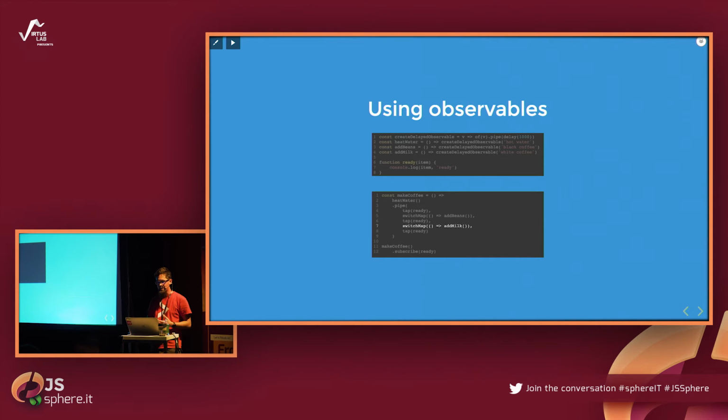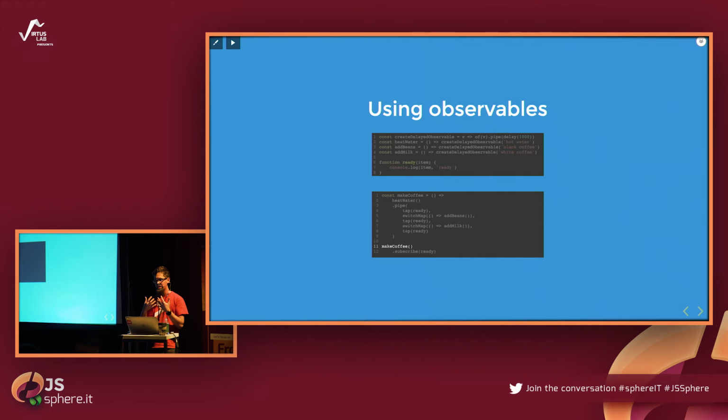And then after it does, we can add milk. And the tap functions are just to log something in the intermediate steps. So after we do that, we need to call our make coffee function. And the main difference from promises is that if we just call the make coffee function, nothing will happen because observables are lazy.